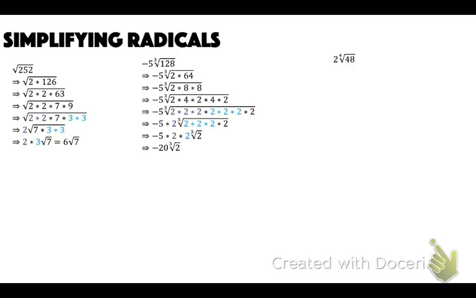If you prefer the factor tree, that's fine. Let's do it. This time I need a group of 4. That little number in the V tells us what we need. So that's 2 times 24, which is 2 times 12, which is 2 times 6, which is 2 times 3. So I have four 2's right there, so I can pull one of them out. So that's going to be 2 times 2, 4th root of 3, which is 4 times the 4th root of 3.